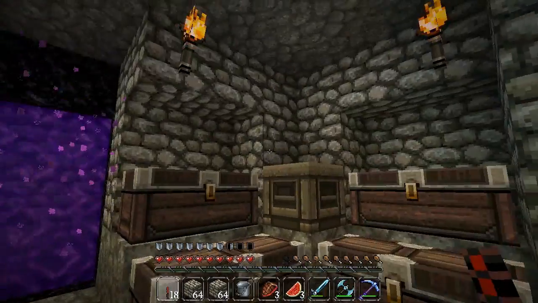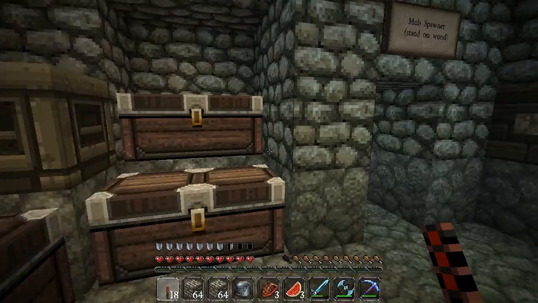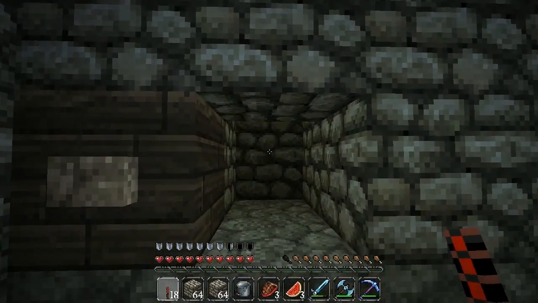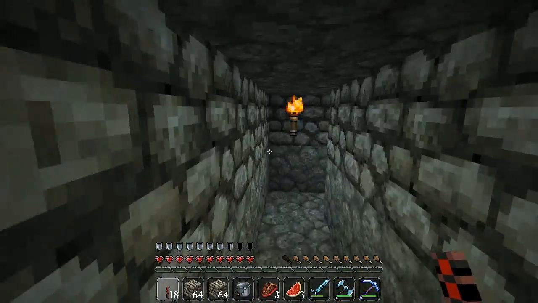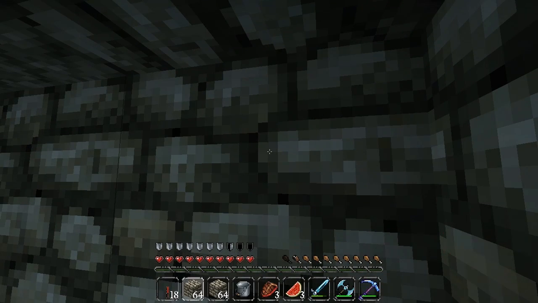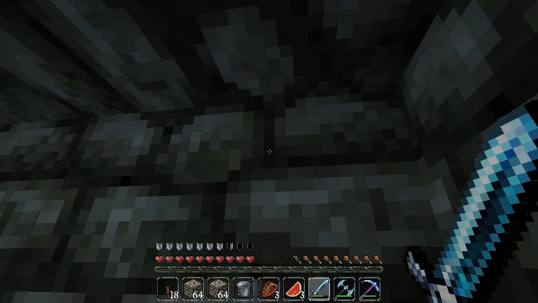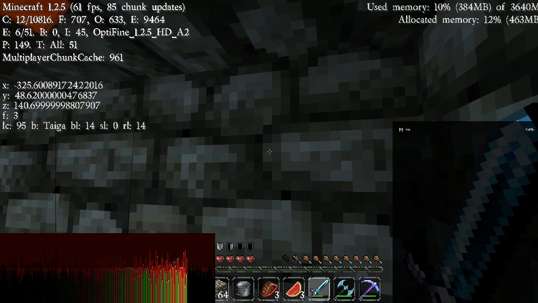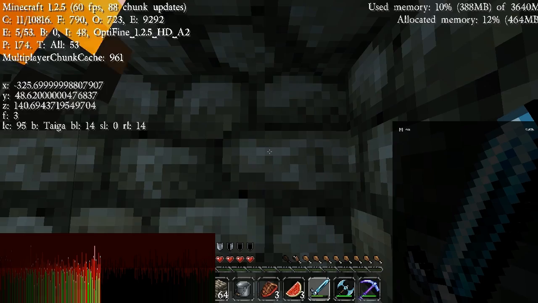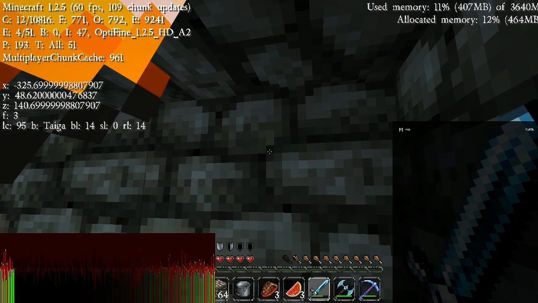So here we are at the skeleton trap. There's my extra storage, all the bows I got. Arrows, bones, and the trap is actually back here. So the idea behind this is you would stand here, on this little block here, and the skeletons spawn back there. I think they do. Oop, there they go. Got it rolling. You can hear them splashing around in there.